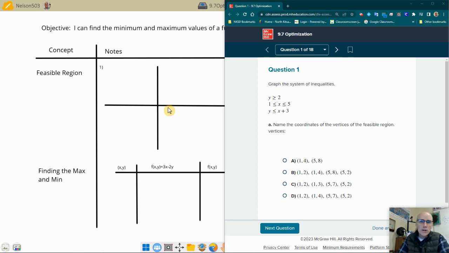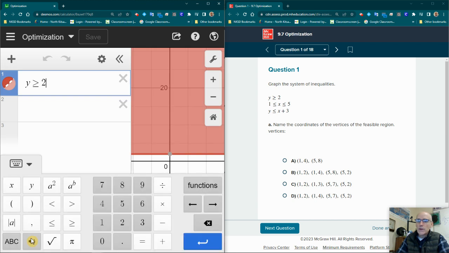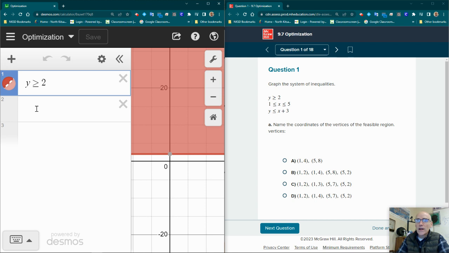So let's go over that. What is the feasible region? Well, you open up the little Desmos file that I attached to today's assignment, and it's going to have all of the inequalities here once I save it and attach it to our assignment. But for now, you can only see this one right here. I don't like using this little menu here, so you're not going to see me open this menu up. But I guess you will right now. The inequality signs are there, but I just like using the ones on my keyboard. They're near the shift key, or the shift and the space bar.